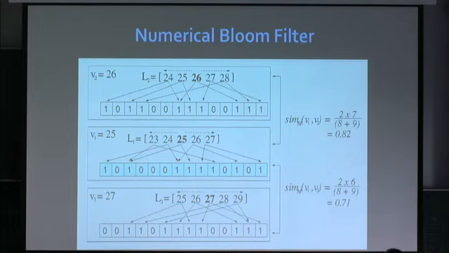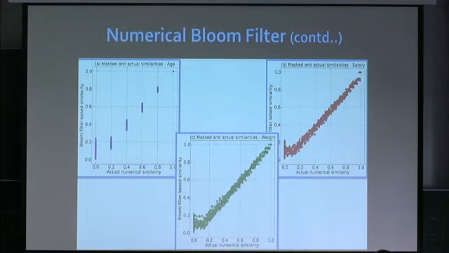So our idea is similar to hash mapping a set of q-grams for a string value. Here we hash map a set of neighboring values for each numerical value that are within a specified interval and window size, and that would allow us to calculate approximate similarity between numerical values. Our results show that we get a monotonic relationship between the actual numerical similarity and the Bloom filter based similarity for different numerical data such as age, salary, and weight.